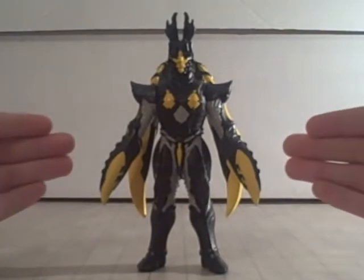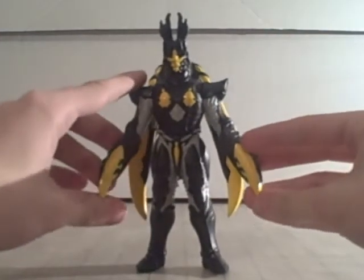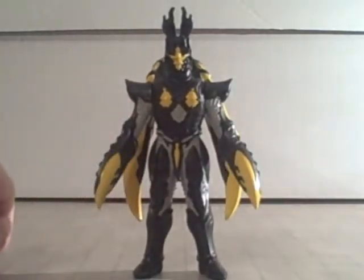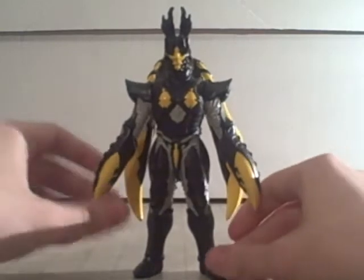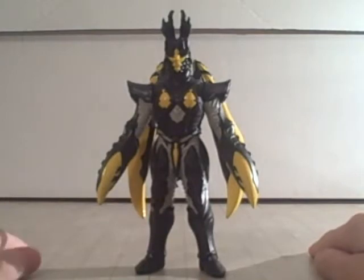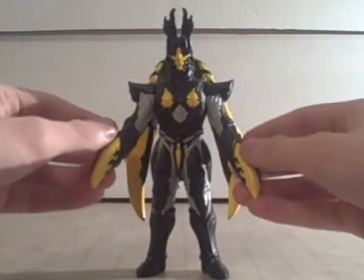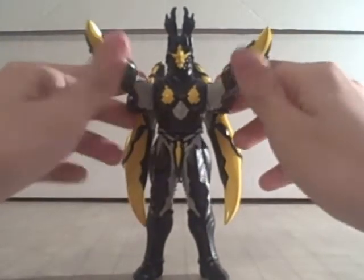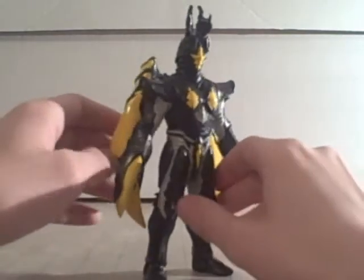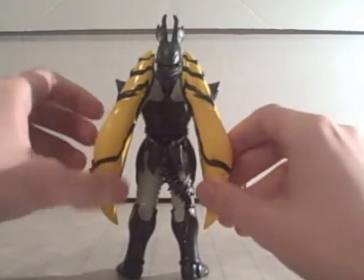But yeah, we got Hyper Zed on here, everyone. This is great. He's from the new Ultraman Saga movie. I hear it was a great movie. Ben Furia, I can't pronounce his last name to save my life, played Ultraman in the original series and Ultra Seven. And I believe he played an Ultra Garrison member as well. He said the Ultraman Saga movie was really cool in his panel, so that's pretty awesome. I gotta see it eventually. But Hyper Zetton was the main villain in there, and of course Saga's like a fusion between Zero and two other Ultramen whose names I can't remember. But this guy's really neat.